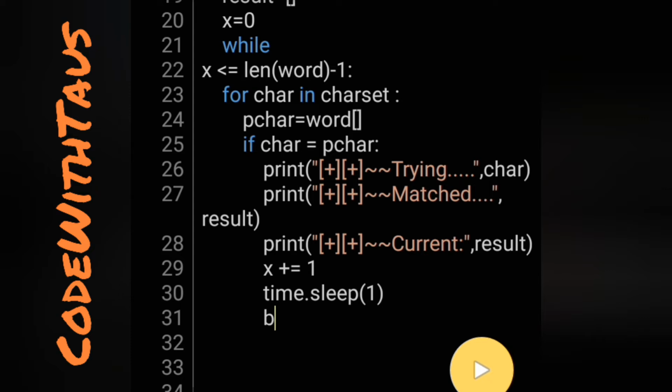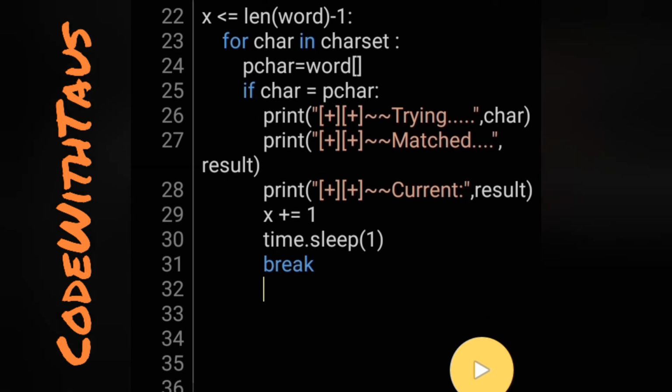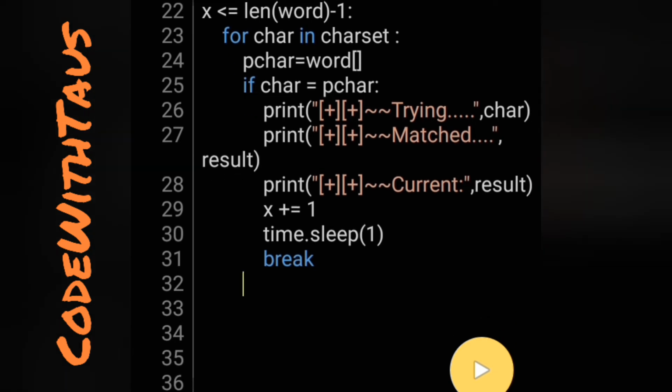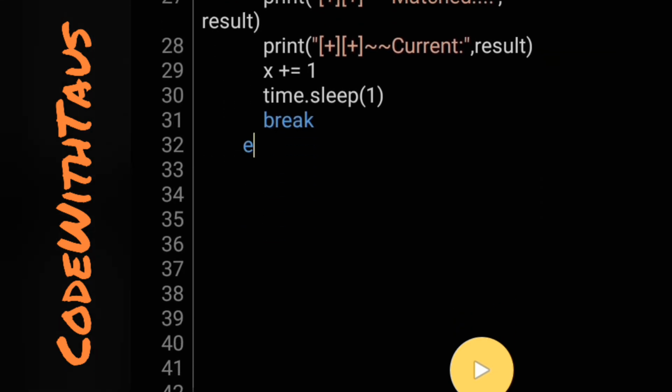X equals X plus 1. We have set time.sleep here for skipping time for 1 second. We have set break here for a specific reason.